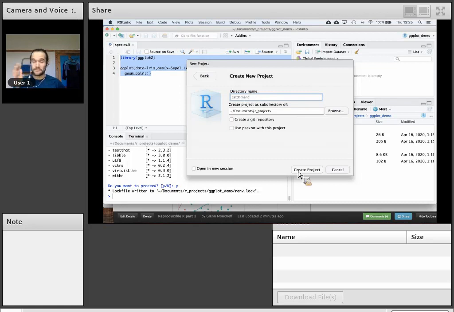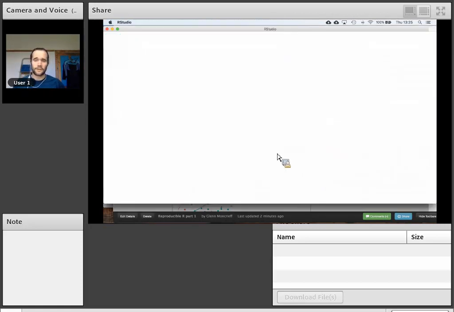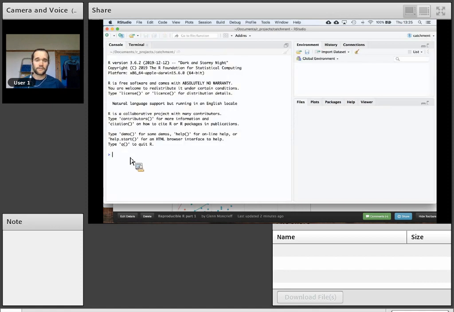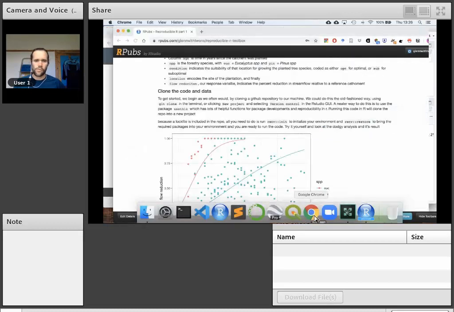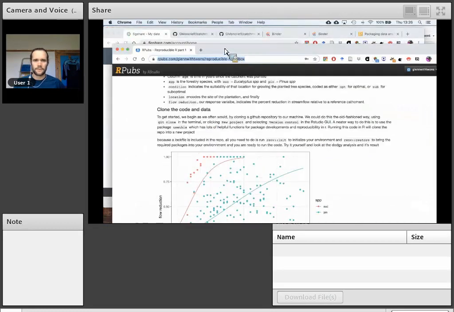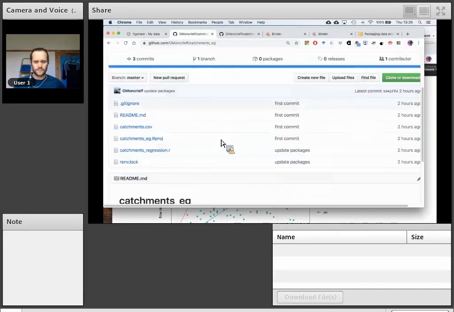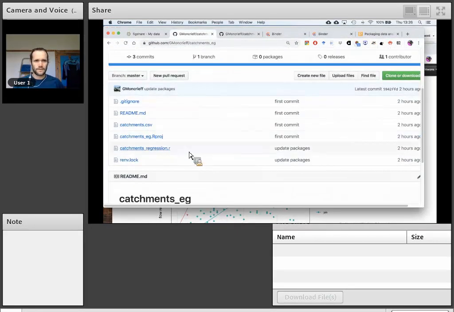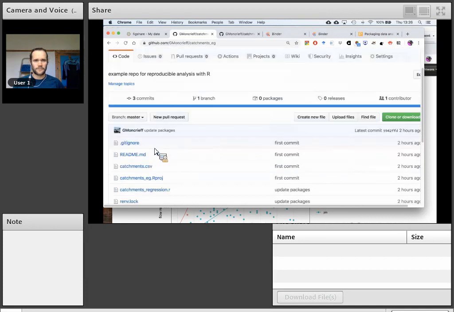We're not really going to do a full analysis, but we're going to copy the code and set up an environment based on the one for that analysis. So the way we're going to do that is, let me go back to this project. So just start a new project.